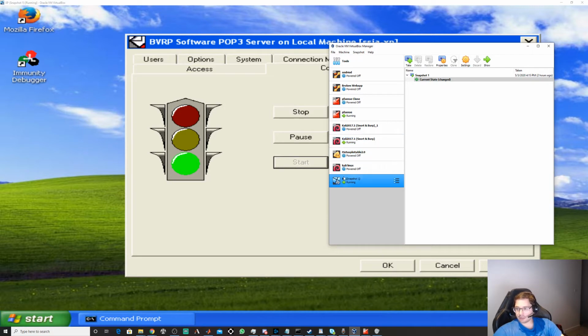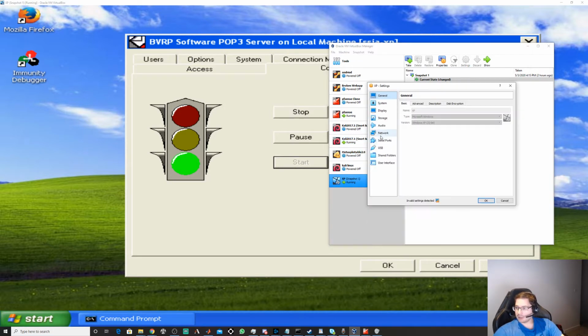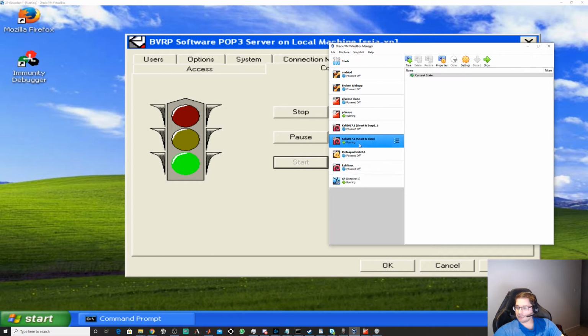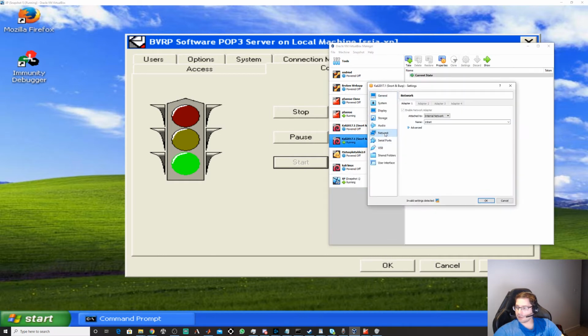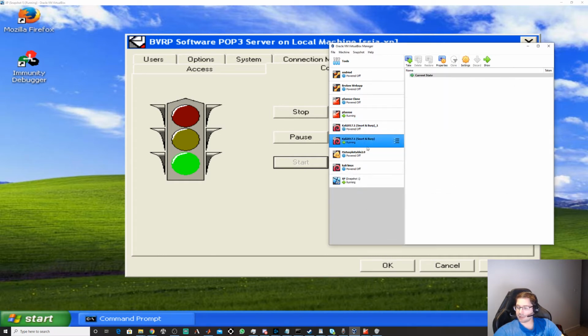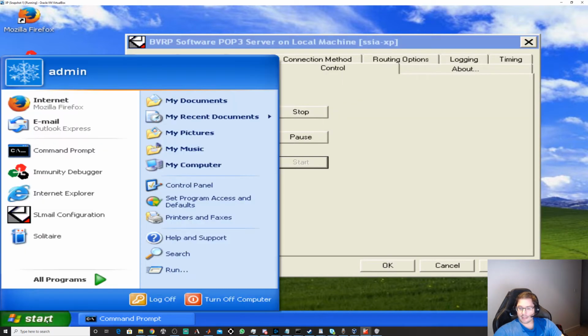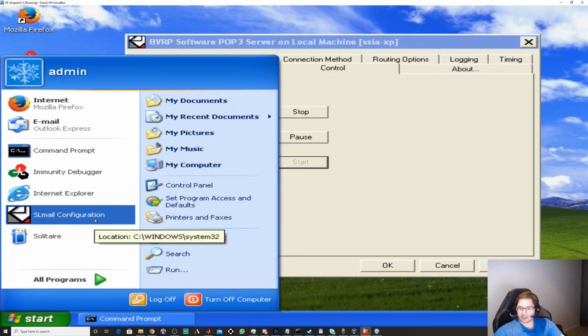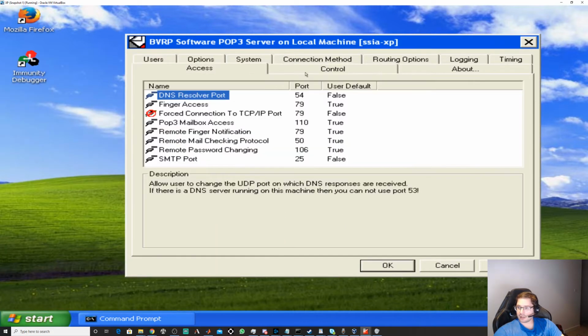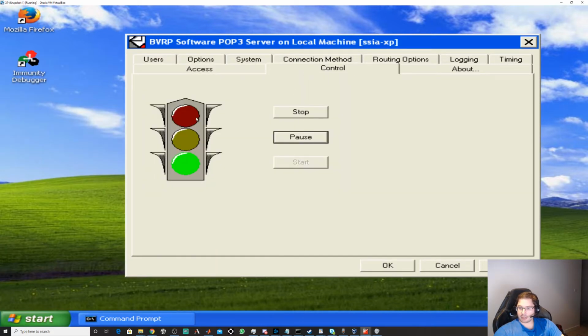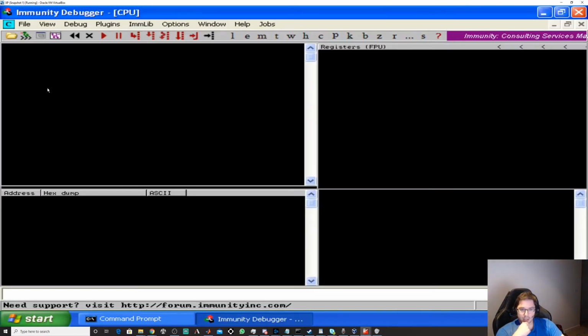Alright, so as usual, I've got my XP on the internal network, got my Kali on the internal network, and I've got my pfSense running things. Alright, so I've got this SLMail. It's got an SLMail configuration. You click control, it's going to bring this up. Every time we crash the program, which we're going to do a lot, you're going to need to click restart. Alright, we're going to use this debugger to look at what's happening inside the program when we attack it. That's how we're going to find out what needs to happen.